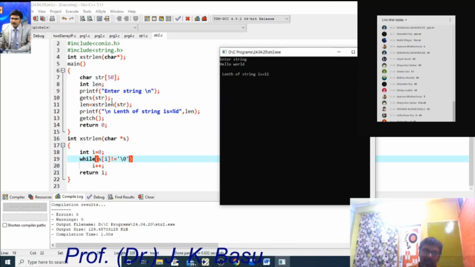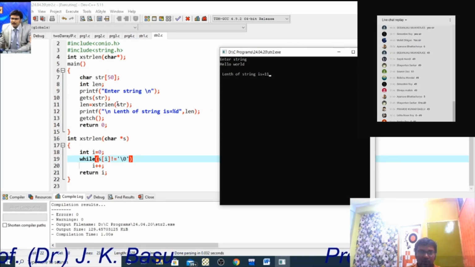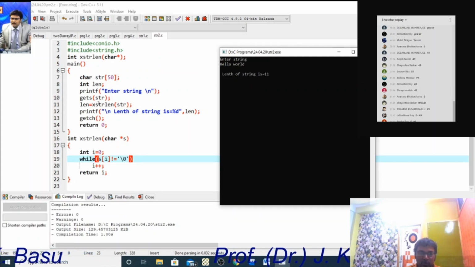Gets, I repeat, is the default function like scanf. It is used to take a string from the keyboard, and puts does just the reverse. It prints the string to the video, right? So enter a string, and after taking the input, we call our own function. This is the calling statement. So we have to pass the entered string along with this function. Here we have defined the function. This is the core part of the program on the basis of which you will get the marks, right?